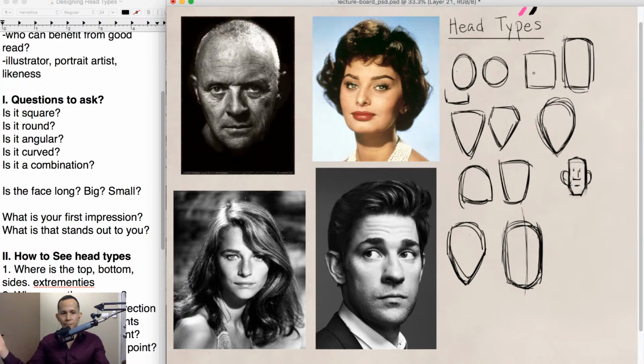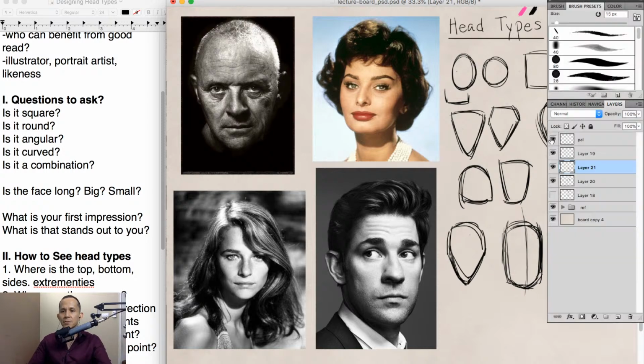Now, how do we see the head types, Chris? How do we see them? Well, again, it goes back to asking some good questions. How do we see the head types?